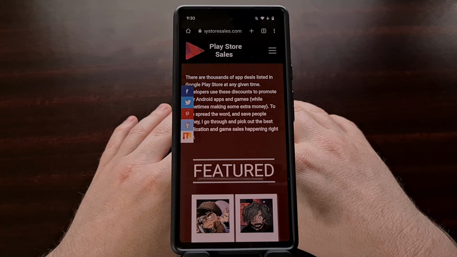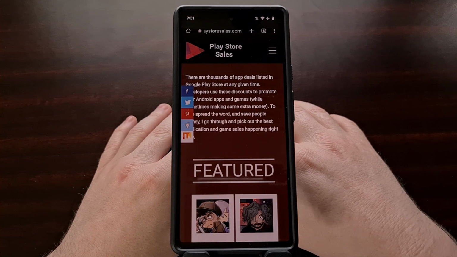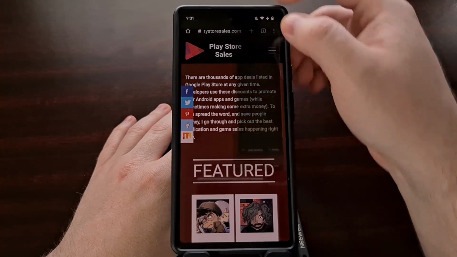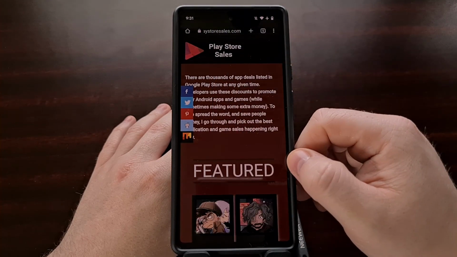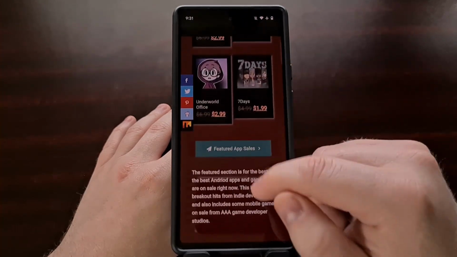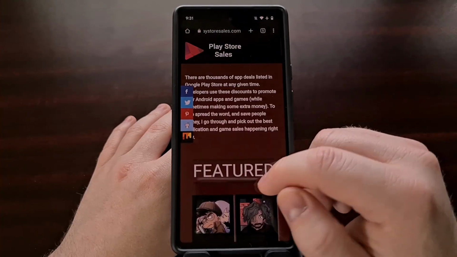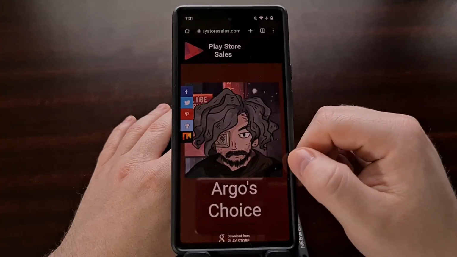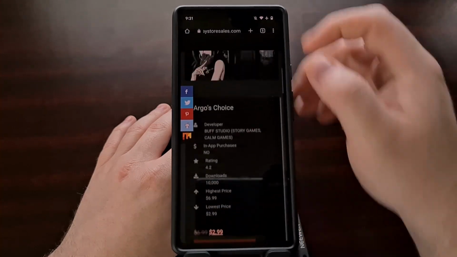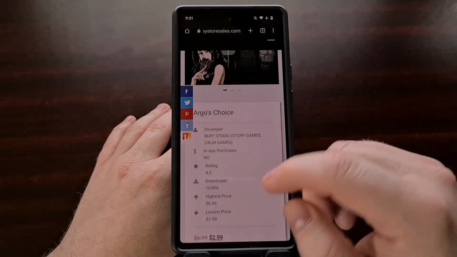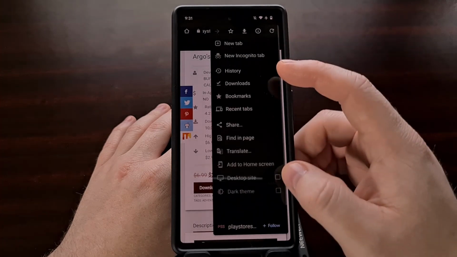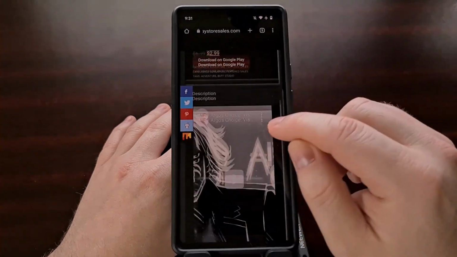Just remember that this is an experimental feature. It's not going to play well with every website out there. You can see in this example, it's not going to change the red background to a black one. It's mainly going to look for things with a white background and change it to a black or dark background.